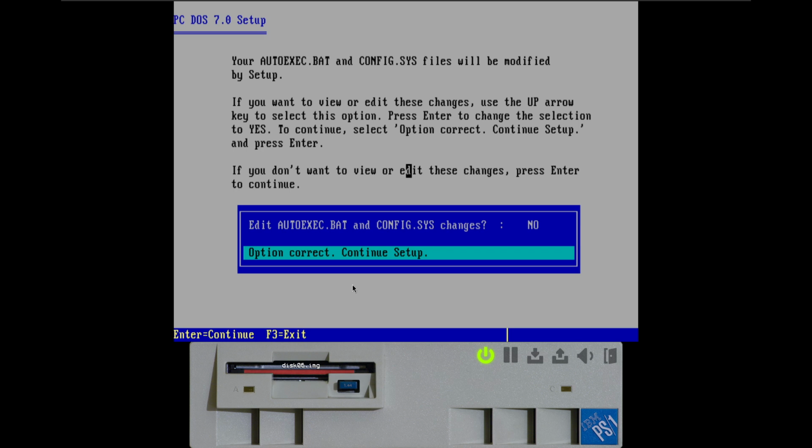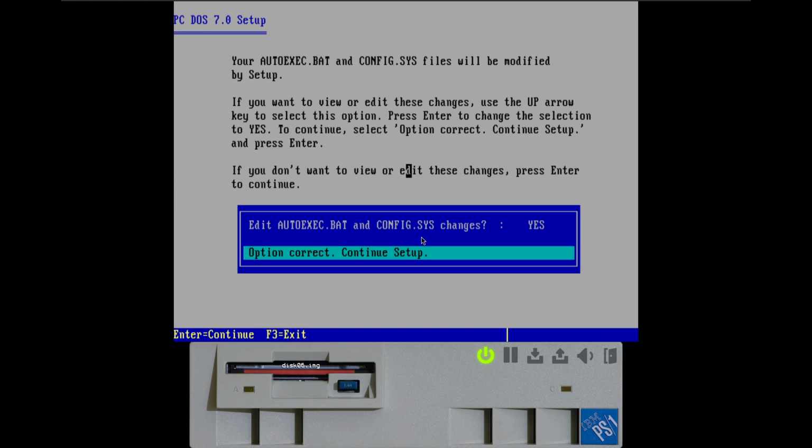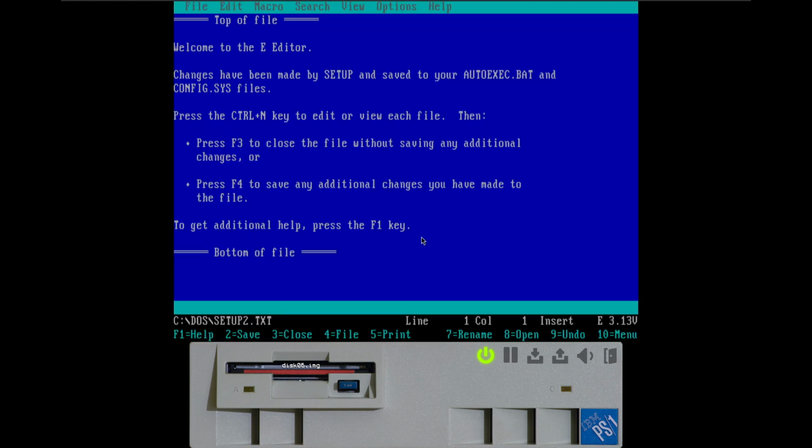So as you can see, the setup is complete. So I would like to edit the changes here in the autoexec and config.sys file so that the variables and all are properly updated. Okay, let's continue with the setup.